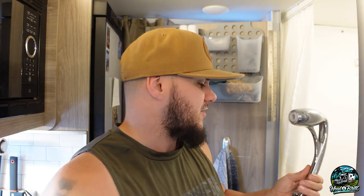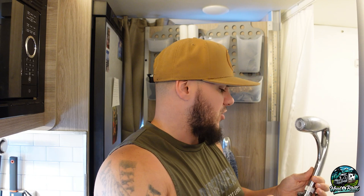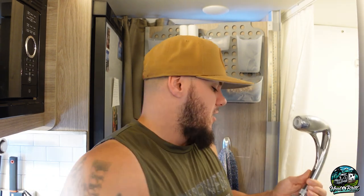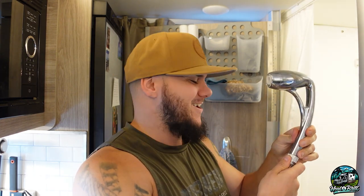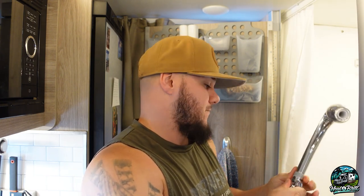So to start with this, you're going to want to make sure that you have the water obviously off and your water pump off. You can try to push out any excess water after you have the water pump off, out of the line, if you don't want to get water on the floor or on yourself — shouldn't be much. And then this right here, you should be able to separate these pieces all by hand. Hopefully you should be able to, though, and they should come apart fairly easy.